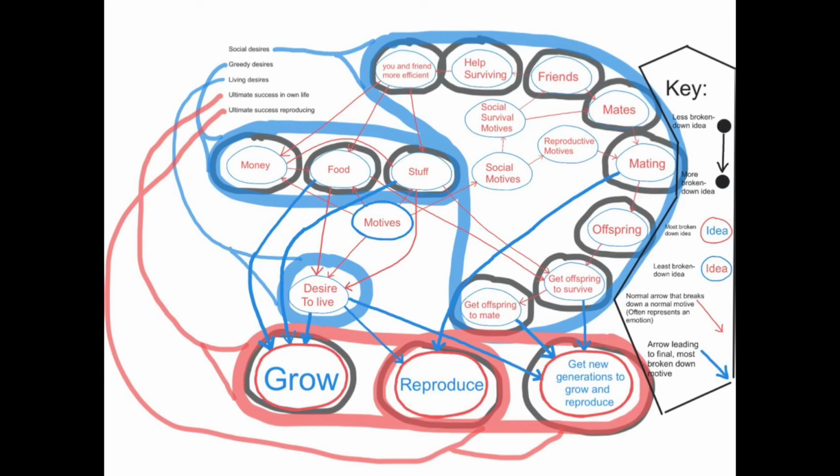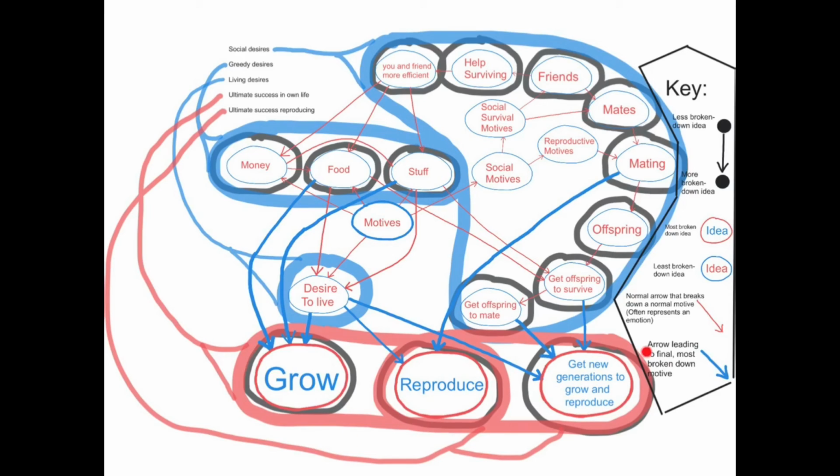Yeah, and so there are the bonds, the social big section. There are the material objects that people often get greedy for. That's why it's called greedy desires up here, which points down to this big group. And then there's your desire to live, to be immortal, to never die, and live forever.